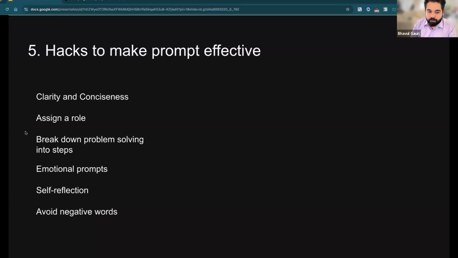The next thing is breaking down the problem solving into steps. This is different than chain of thought. In chain of thought, you're trying to break the answer into steps. Here my ask is that for any given prompt, if it's asking the LLM to do multiple things, or if it's a slightly complex thing to figure out, can you break it down into 3 steps?